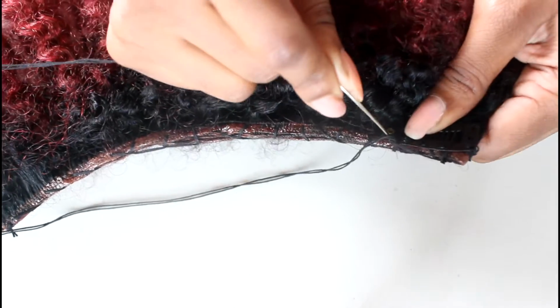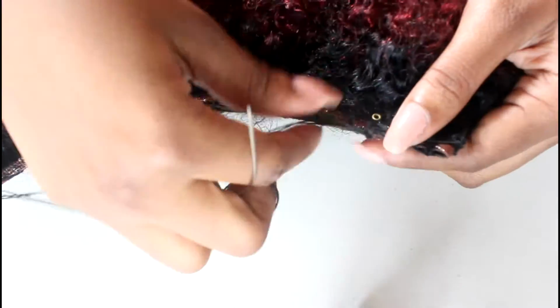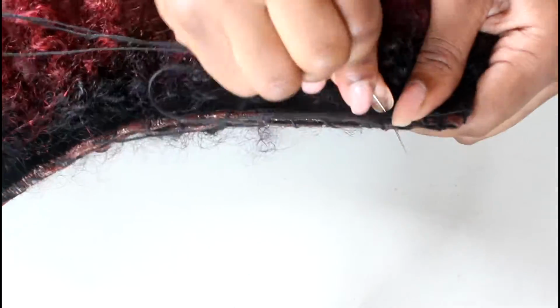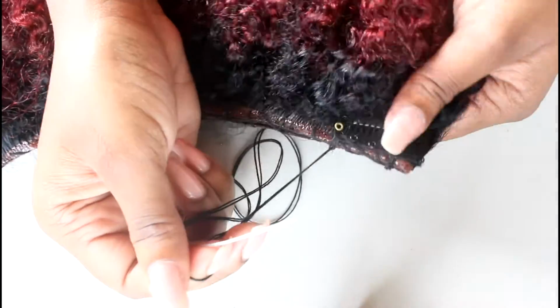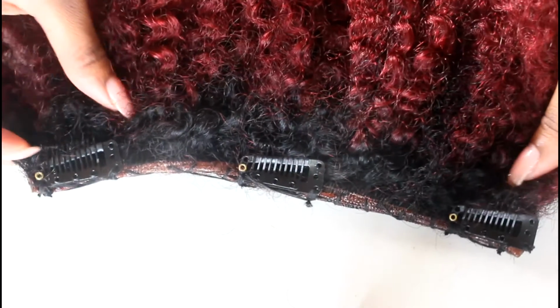And just as with the first hole or the first end of the clip, I'm going to go ahead to the second hole or the second end of the clip and do the same thing. Place the needle through the hole a couple of times, and then wrap the thread around the needle and pull and secure. And this is what the first clip looks like.